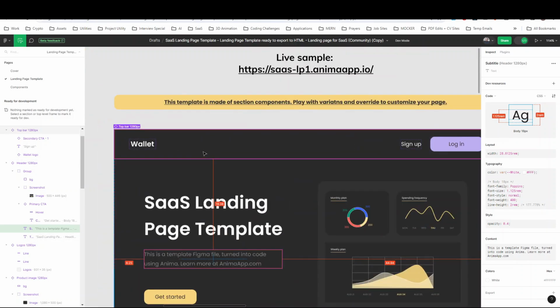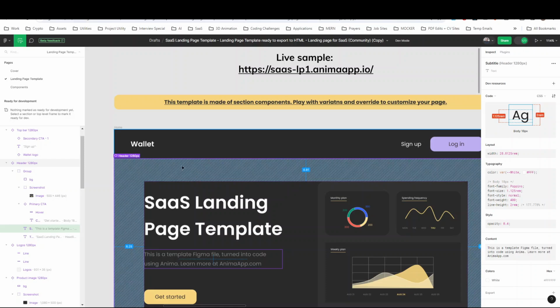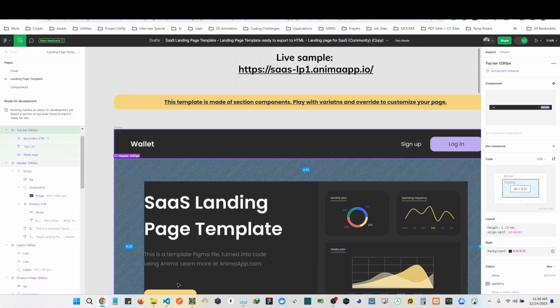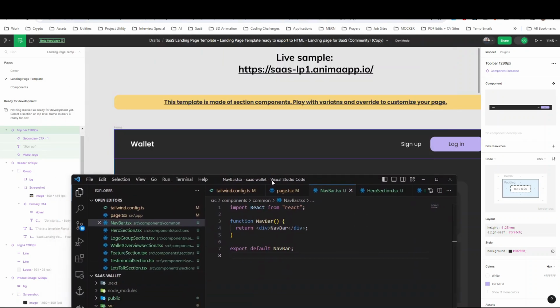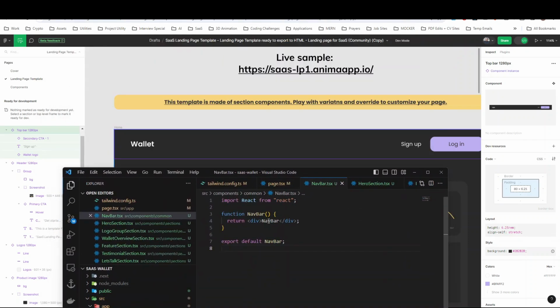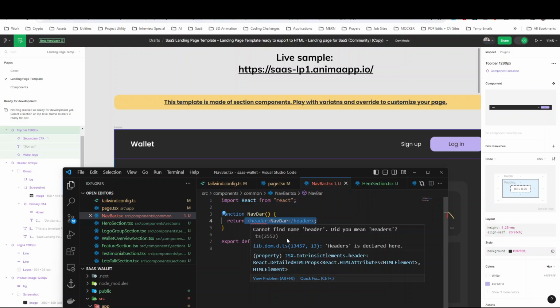Okay, so basically we have this now, right? So we basically want to go to our navbar and do this kind of thing. What we want to do now is that the navbar itself is a section or a header. It just depends on how you are handling it, so you have to use proper semantics. So this is definitely a header, right?